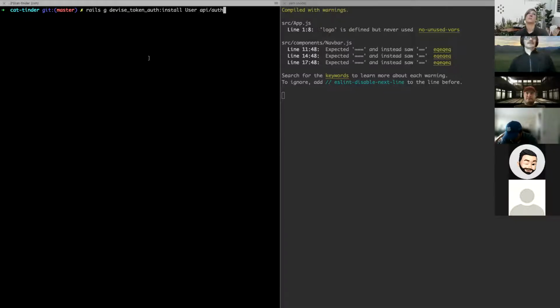So this is part of the devise token auth. We're doing a Rails G devise token auth install. We're creating a user model. And we're giving it this API/auth, because this is going to create some routes for us too. So we're creating a user model API auth. So let's go ahead and run this, see what happens.